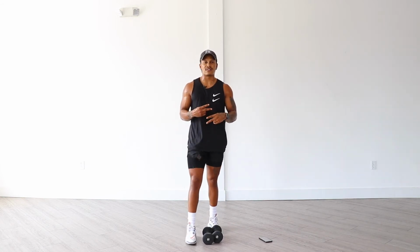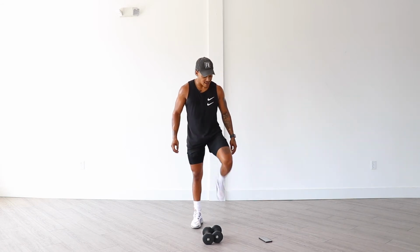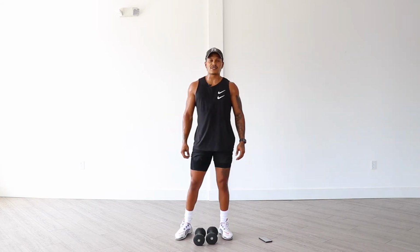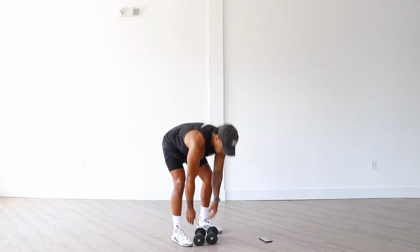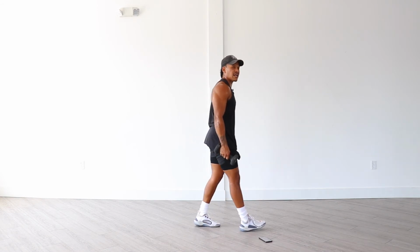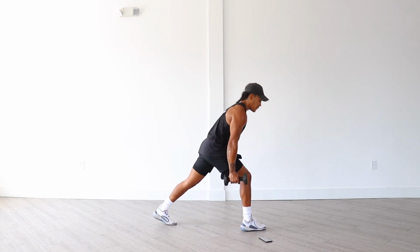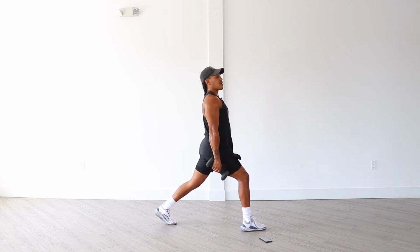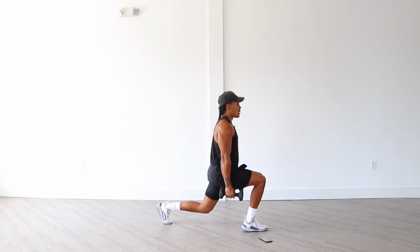No press and pause, everybody. Grab a quick drink if you need it, and we're keeping going. Yes, split squats, everybody. Round three, let's go. Right into it, same deal. If you haven't been, everybody, make sure you're keeping that torso nice and upright. So we're not looking to lean forward whenever we go down, none of that. Let's keep our shoulders back, core tight, all the way down, control down, press back up.